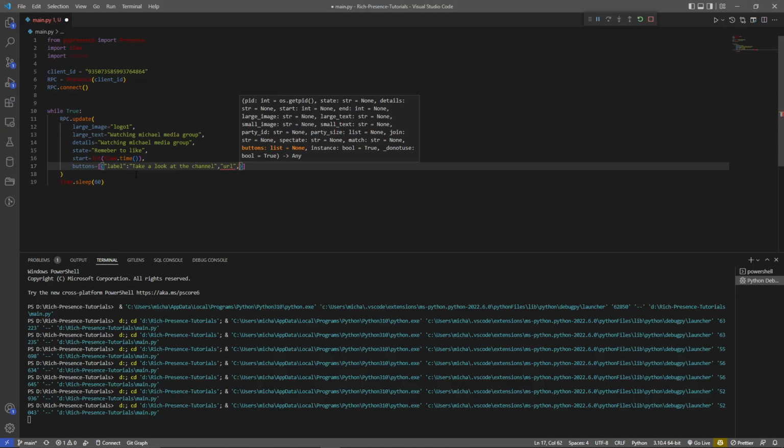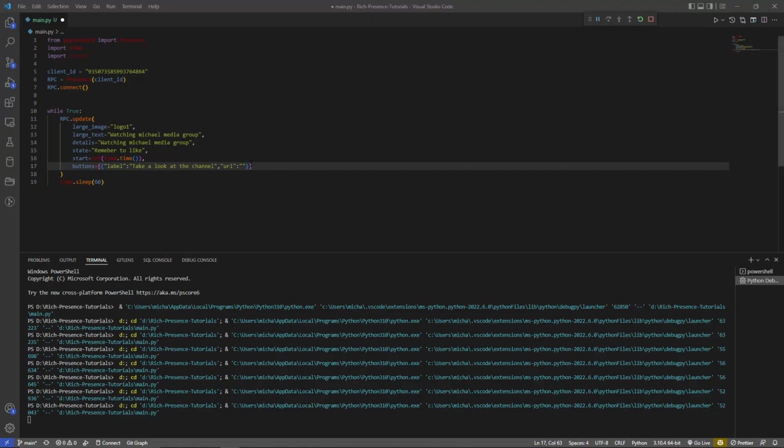And then put another colon there, and then open up our speech marks and put the link we want this to take to. So I have made sure I've got my link beforehand, and we're going to save that. There we go, and you can see here I accidentally put two colons, so we'll remove one so it's only one. So you can see our label element is assigned to that piece of text, and then our URL gets assigned a link.